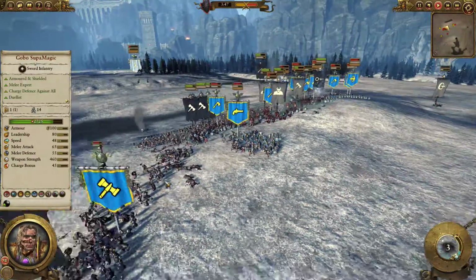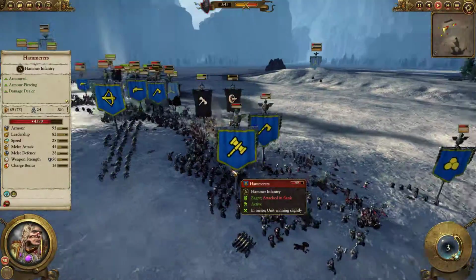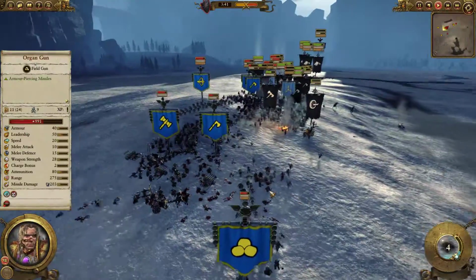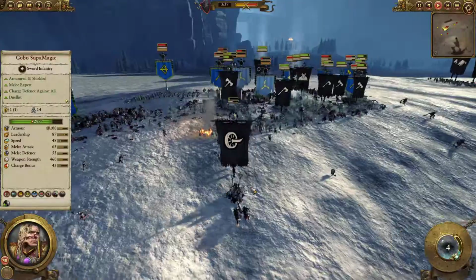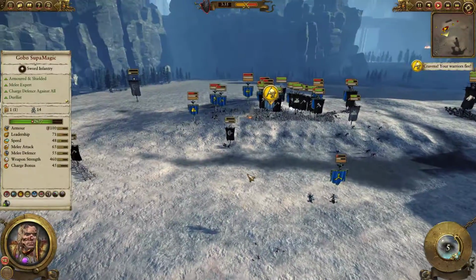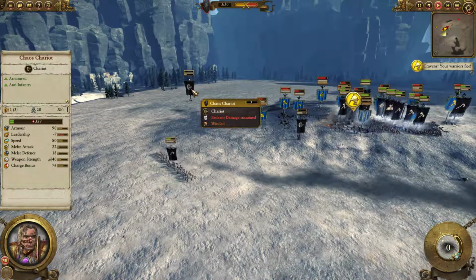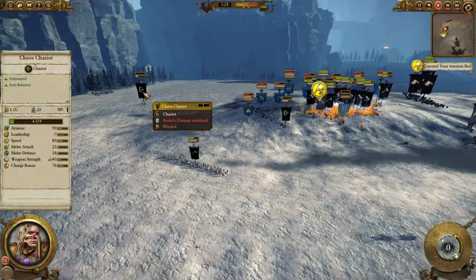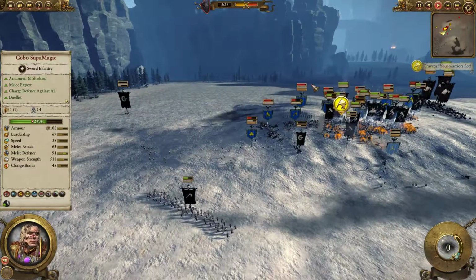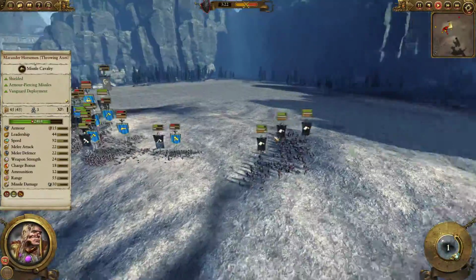Hammerers are obviously going to just hammer the shit out of these marauders, same with this flank. Yeah, these marauders are done. I managed to actually bring out 8 chariots, there's only 2 left, they've done nothing. 5 kills, pretty much worthless. These ones, well, actually 20 kills. I think these guys mostly killed these Corollas, I'm not entirely sure.